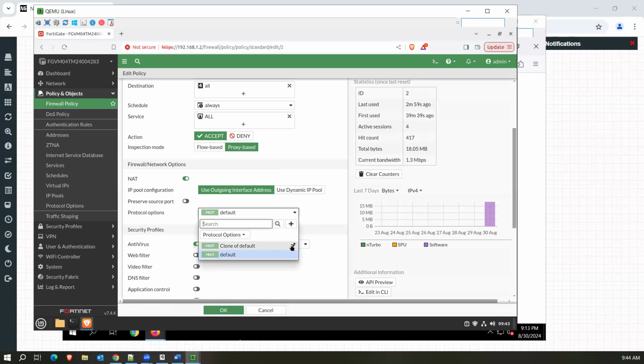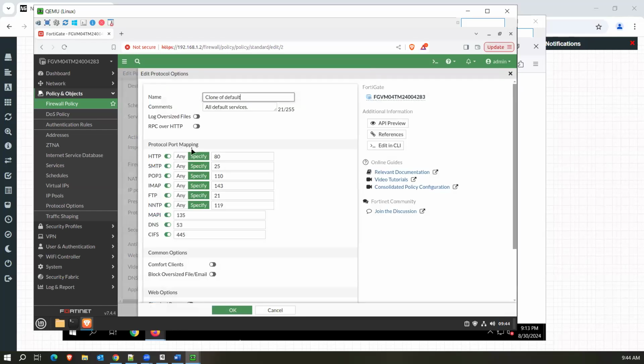So let's say you are running a custom HTTP server, and it is running on port 8080. How do we make the firewall inspect the HTTP traffic coming on port 8080? Such options will be available under protocol options.